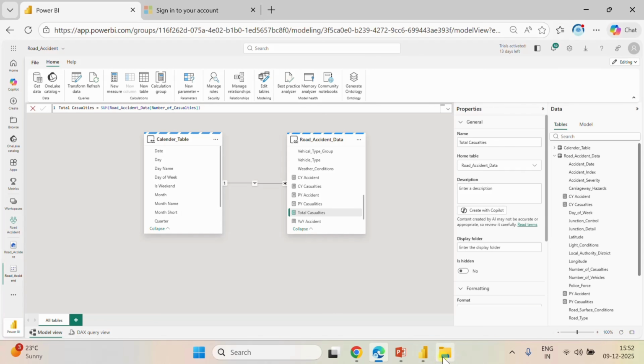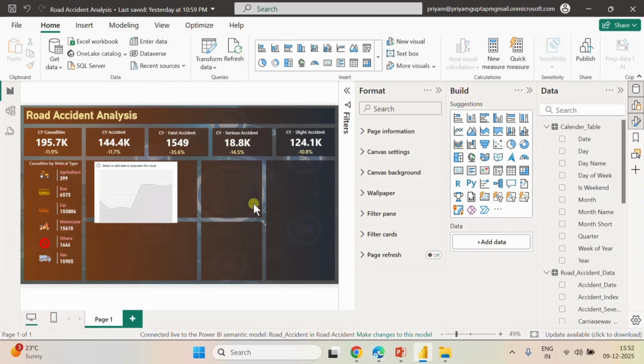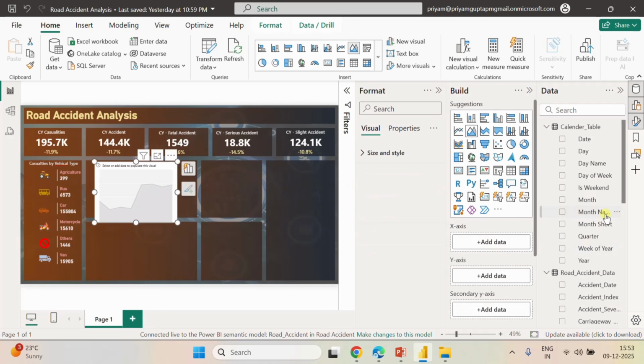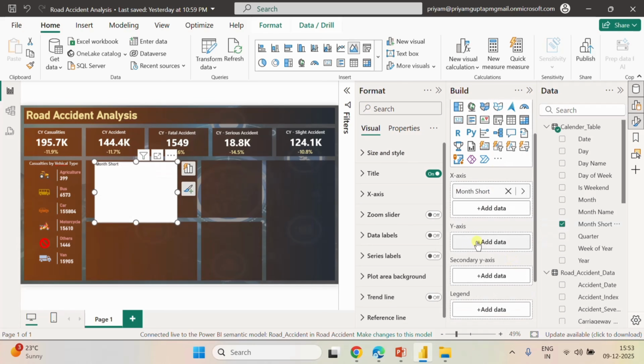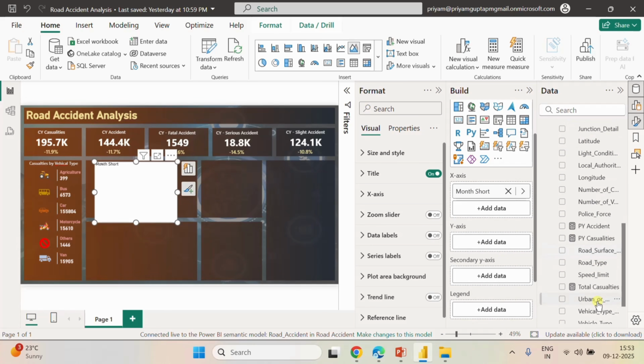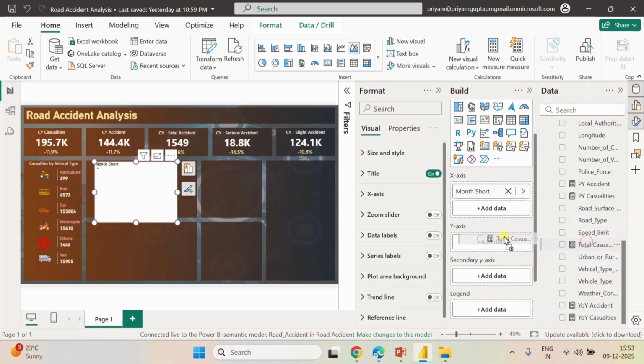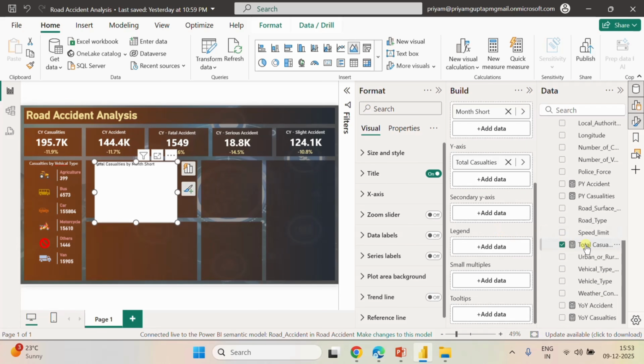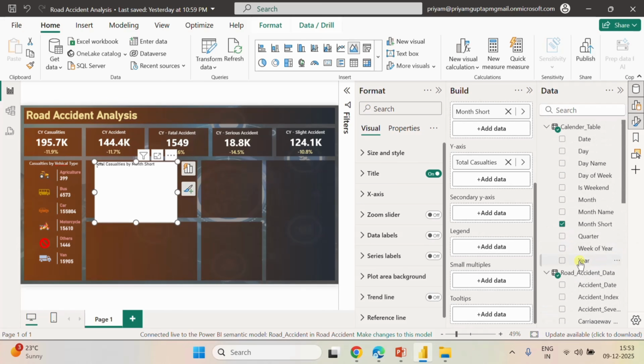Okay, so now let me take this, and onto the x-axis we want month short. Onto y-axis we want the sum of total casualties, and onto the legend we want the year.